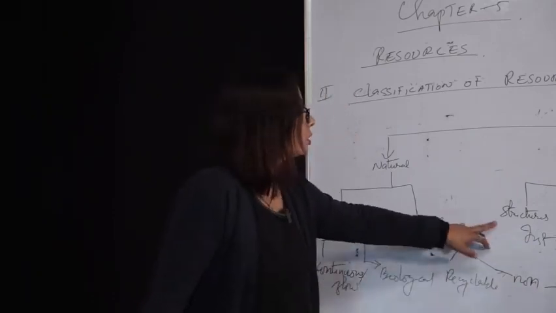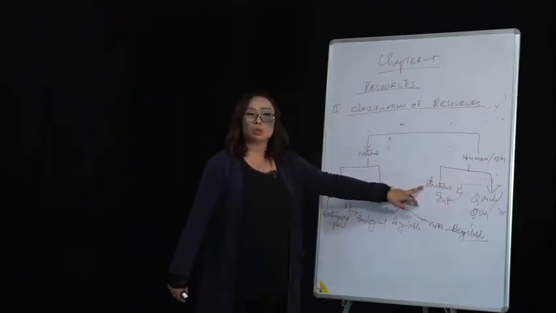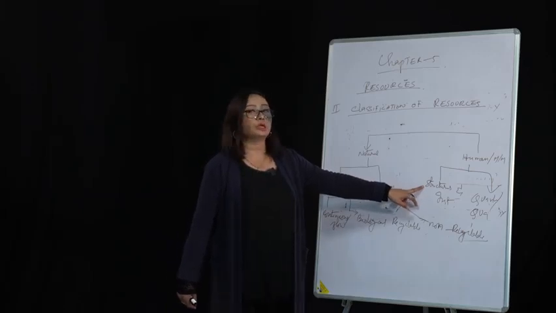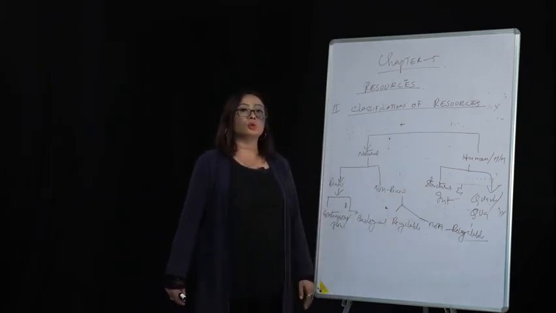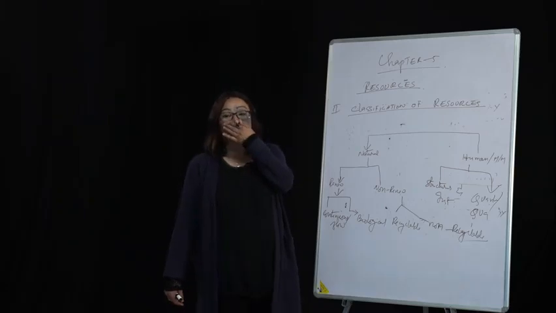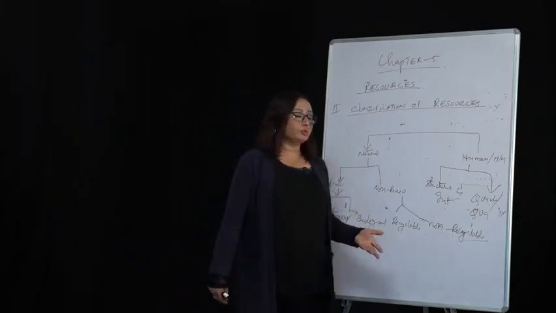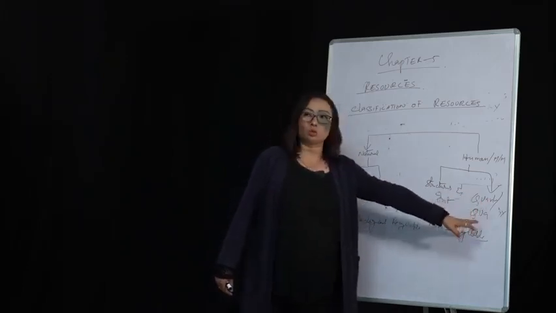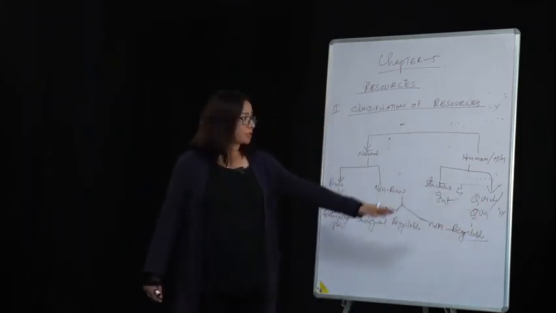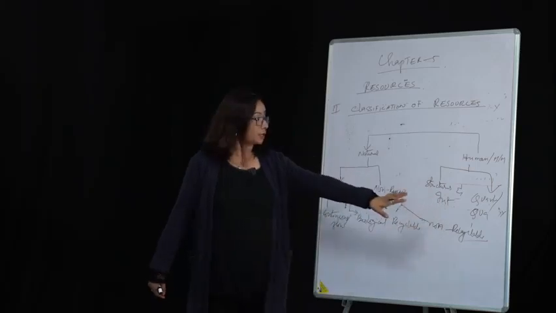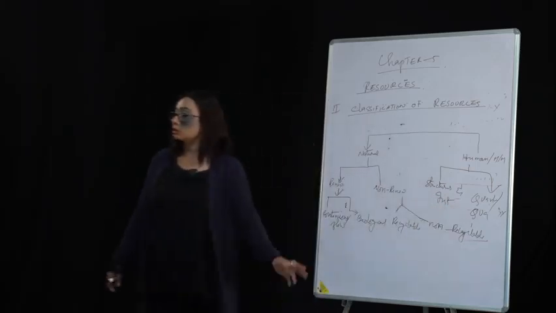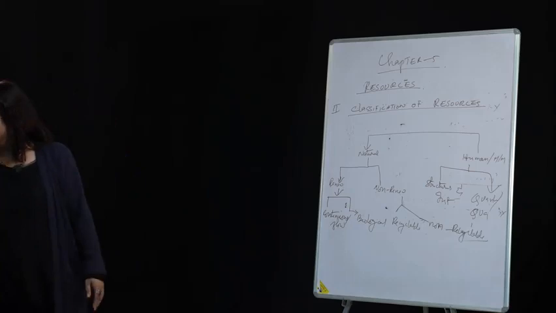And then here we are talking about human or man-made. We are talking about all the structures and institutions that are created by humans, and also the resources that have been assessed, that have been mapped out by human beings by using technology, and whose quality and quantity has been mapped out and assessed, surveyed, and so we're talking about those. So this is about classification of resources.